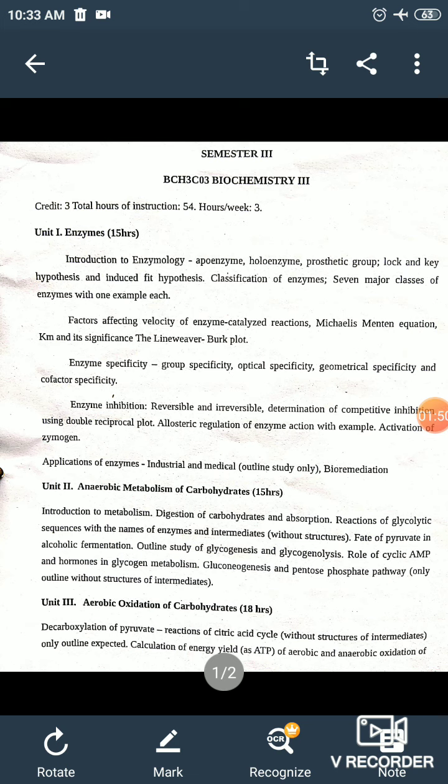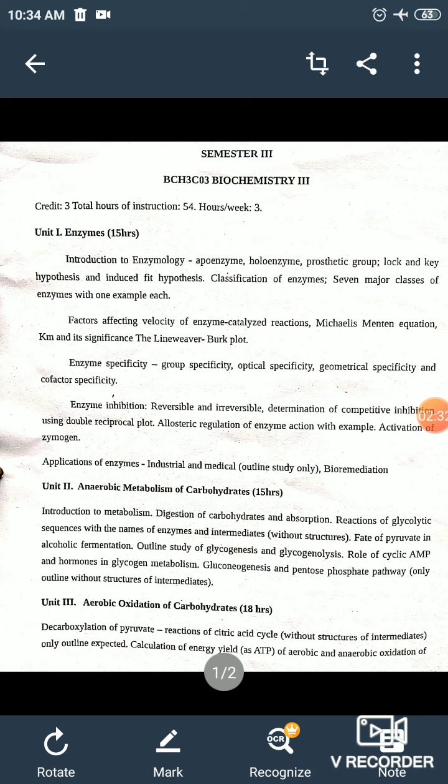In addition to this, we have to study the kinetics. So kinetics is all about how different conditions affect the velocity of enzyme catalyzed reactions. So it's a little bit difficult portion, which comes with a bit of graphs and plots and other things. Next, we have to cover the specificity of the enzymes. So we know enzymes are specific, but the degree of specificity varies from one enzyme to another. So we have to also cover that portion.